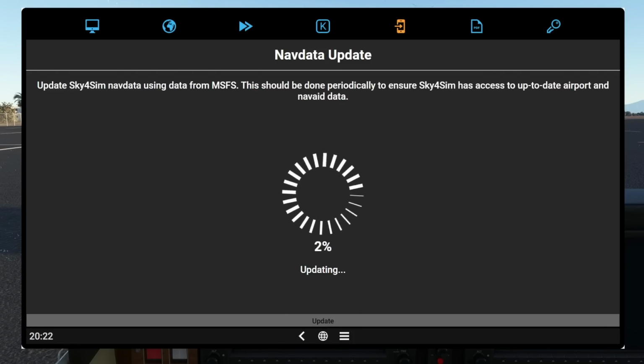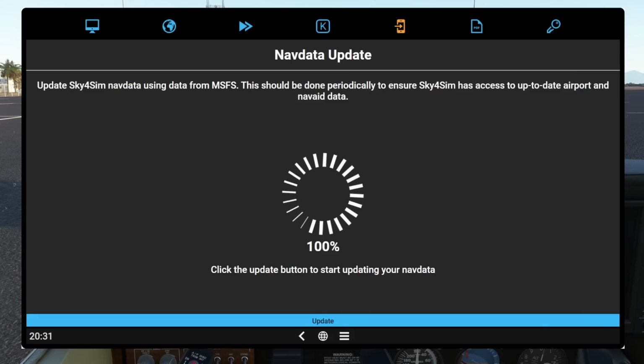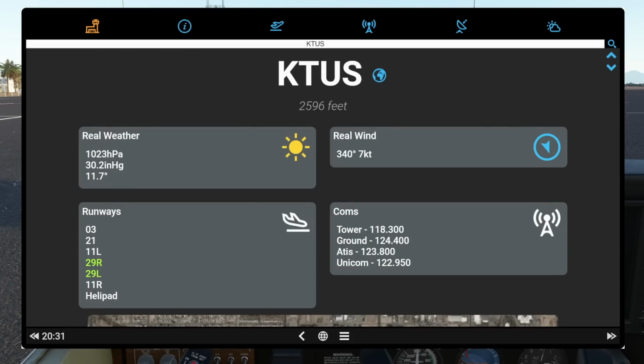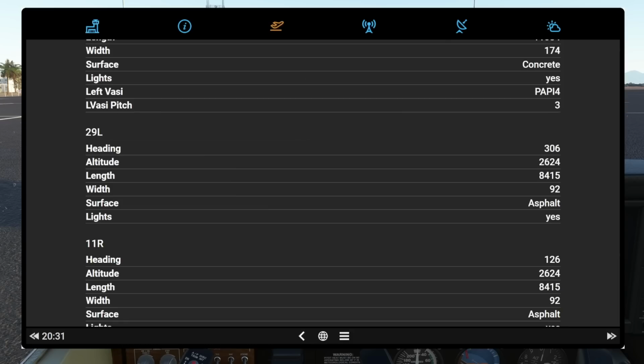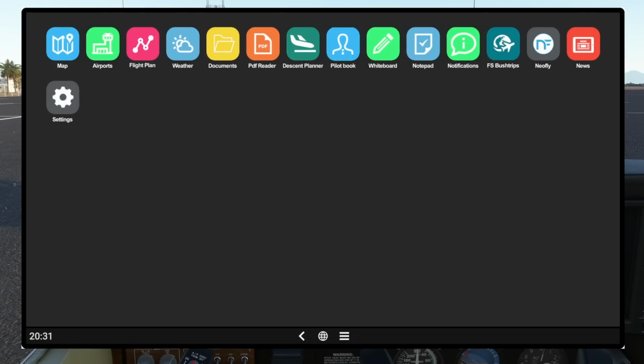It looks like it's rocking pretty quick. Okay, so we can see that that's now done. Took about 5 minutes. It wasn't bad at all. So now, for example, let's go ahead and test our theory. Back to airports. And what do we want? Runway information. No, was it ILS? Oh, still no ILS. That's interesting. I'm not quite sure what that's about. Maybe it needs to be restarted. But anyway, moving on.